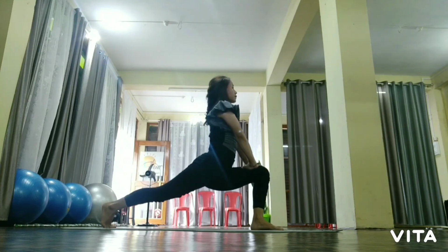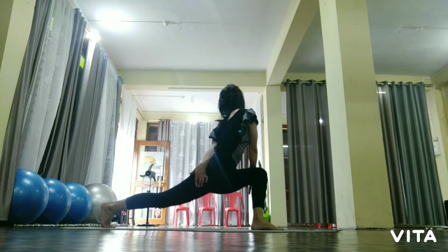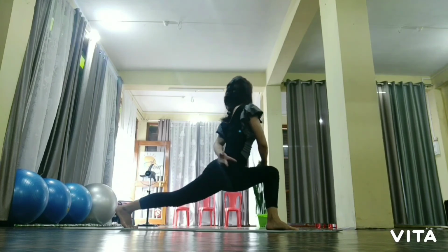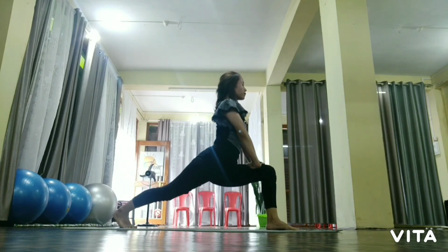Hold this posture for a few seconds. Back leg 90 degree. Focus on your breath. Inhale and exhale normally. Then inhale, center, exhale, twist. Hold there. Find your comfortable position. Focus on your breath. Inhale and exhale normally. Be gentle with yourself and your body. Inhale, center, exhale, press.